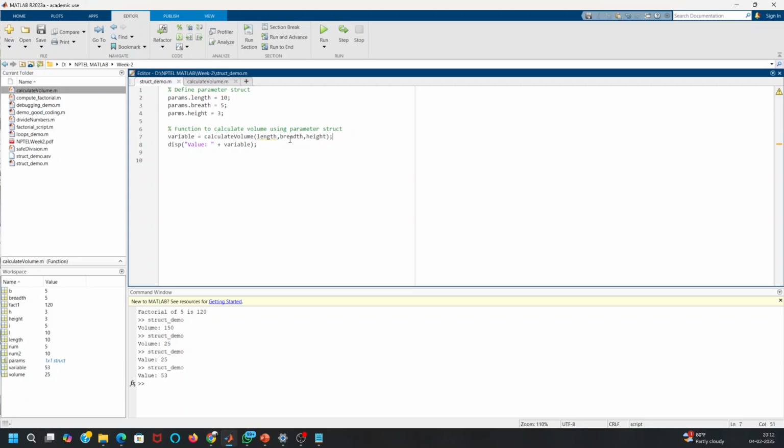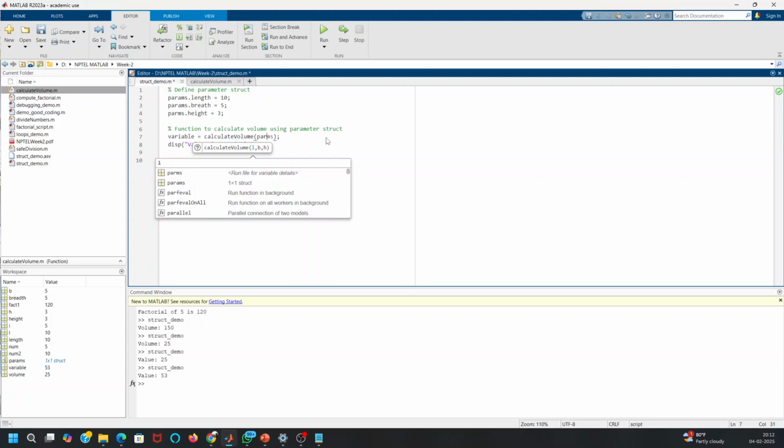MATLAB is a high level programming language, so we don't need to use all these very heavy lines of code. In C, we also have to define the data types of the variables which we are giving.